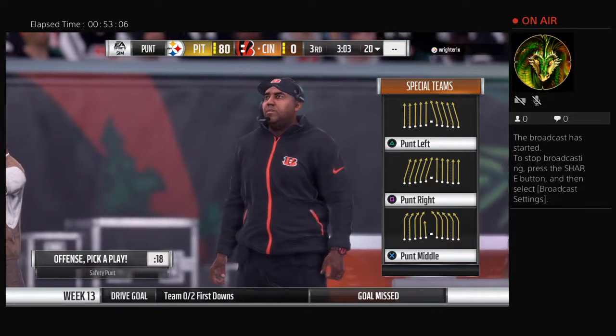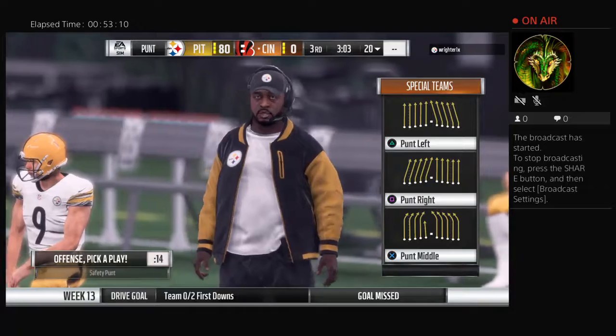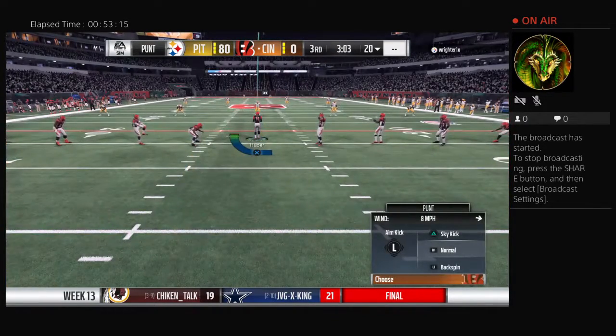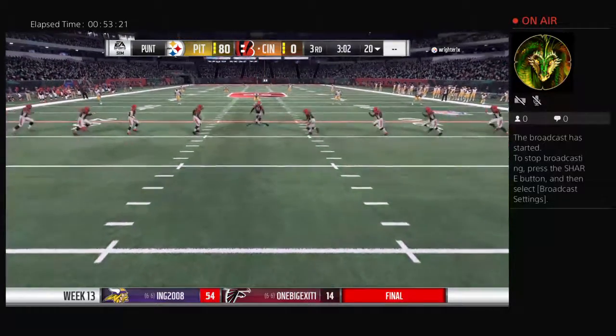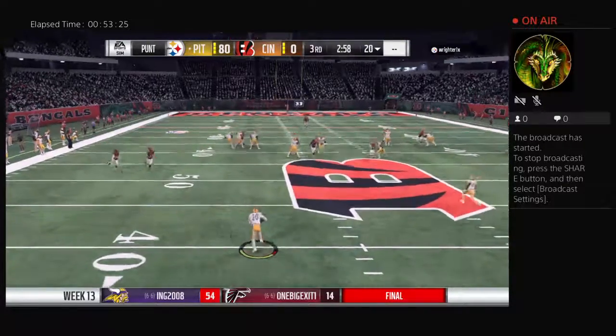And the safety there, another mistake, and these mistakes just keep piling up. How many more can they make? They put themselves in such a massive hole now. It's going to be difficult to dig out from under. Yeah, for sure they can't afford anymore at this point. And remember, following the safety, you give the football up as well, and they free kick it from the 20 now.